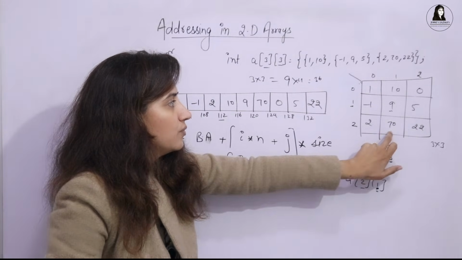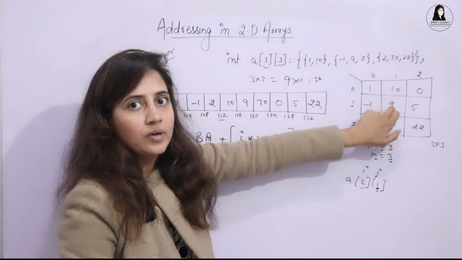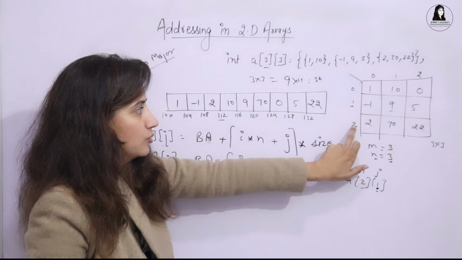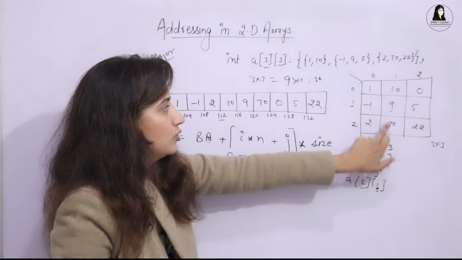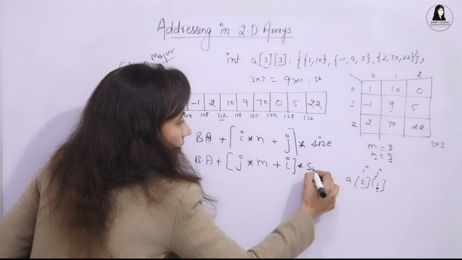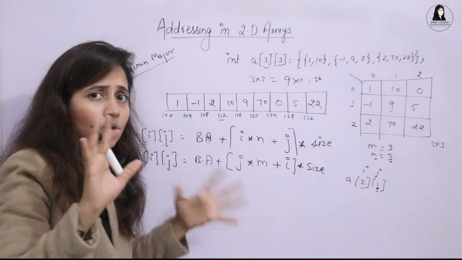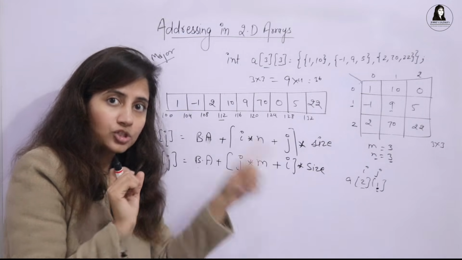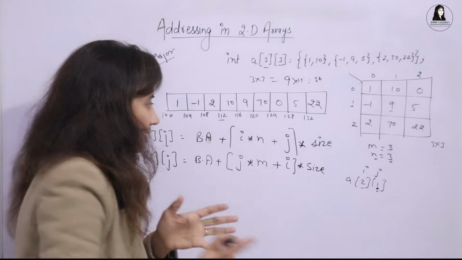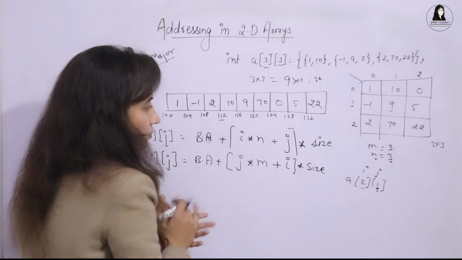Now, in this particular column, we are in that specified column. How many elements are before this element? 1, 2. From where will we get this idea? Whatever the index for the row, 2, right? So before this we have 1, 2, 2 elements. So plus I into size. I hope you got this formula also. These are very simple. If you are not getting it, please pause the video and watch it again before going to the complex formula. Right, because it's very important to understand these two basic formulas.